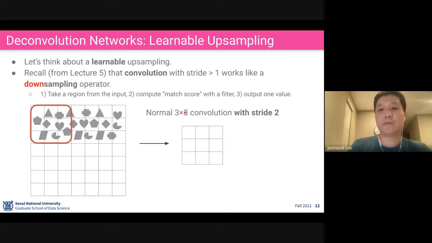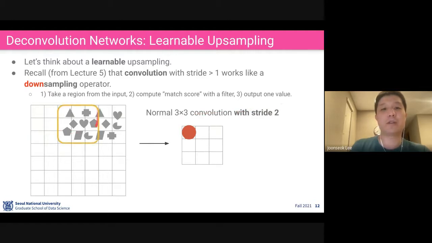We take the 3x3 filter in the very first position here, multiply these values with the filter values, and then we sum all of them to right here. This is what we've done in convolution, right? And in the second part, the stride size was 2.